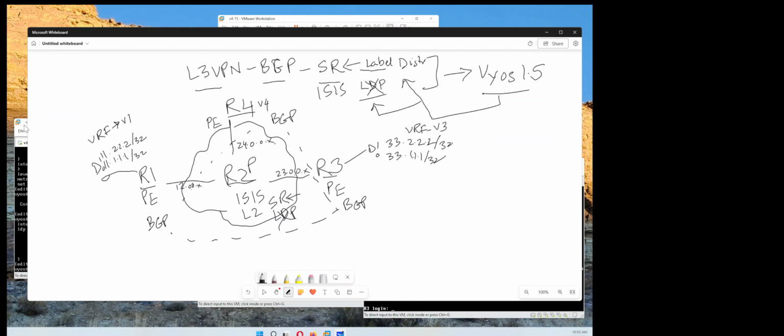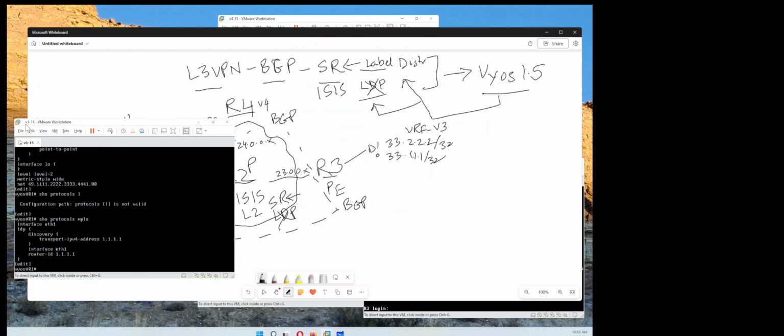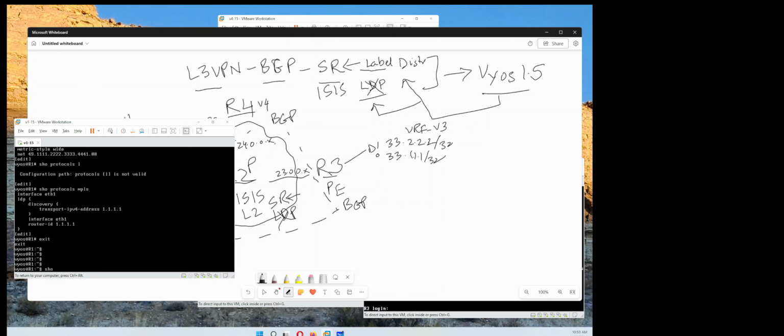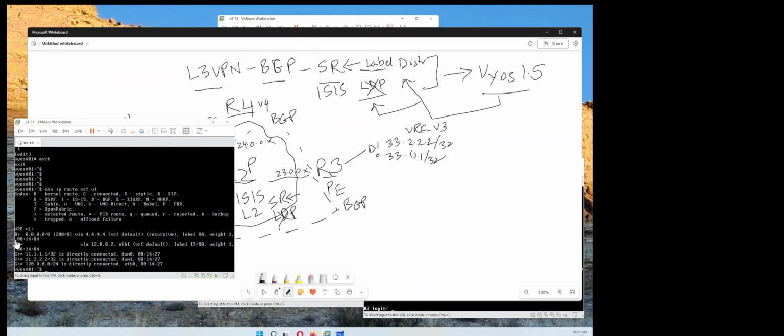I'm going to click on router 1. Show ip route vrf V1. I've got BGP quad 0 coming in from 444.